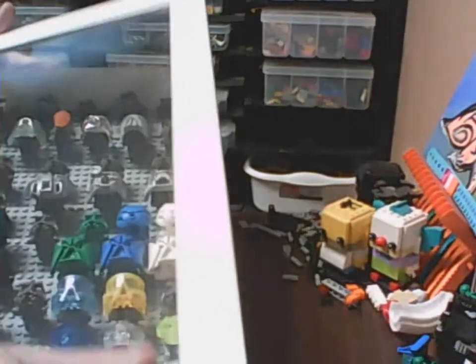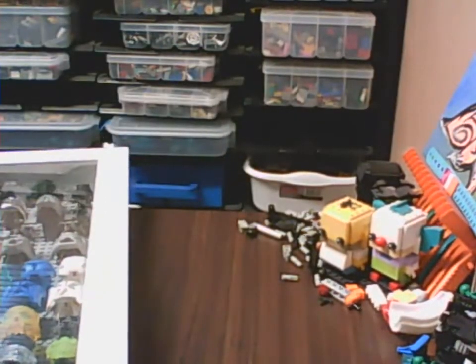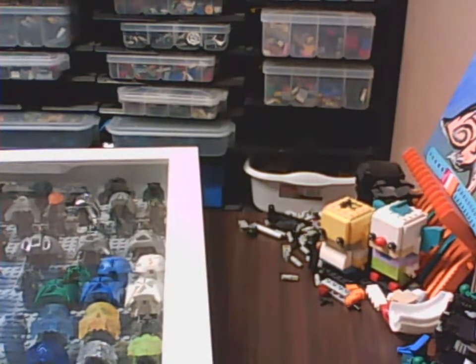I'm feeling quite happy with this. That was quite successful. Two protodermic masks. A bunch of duplicates that I can put on my Bricklink shop or trade. And yeah, I even got a Takanuva sticker, so let's go. The Nuva packs, the Kal ones, and the classic Kanohi ones from 2001, each of them I paid €15 per pack. So that's a pretty good price considering what I've gotten in them. So I'm quite happy with that.